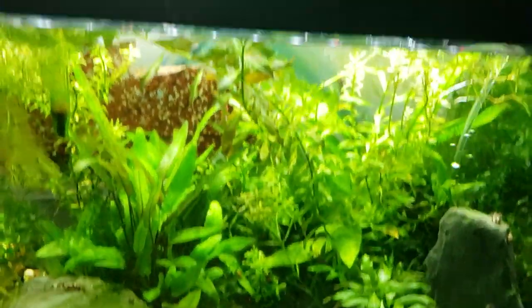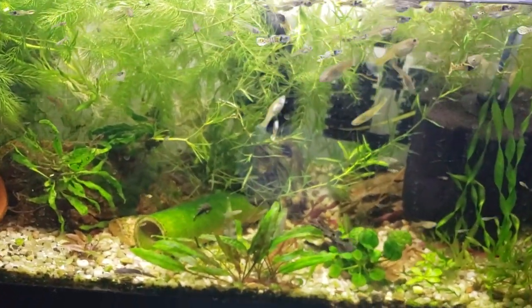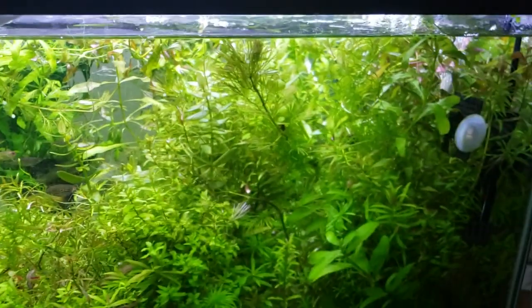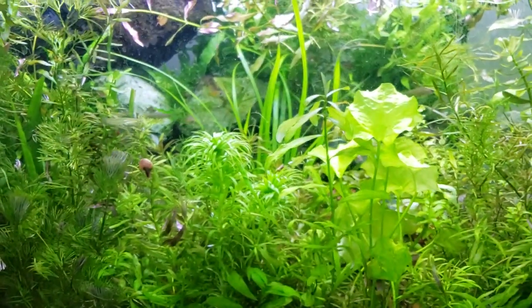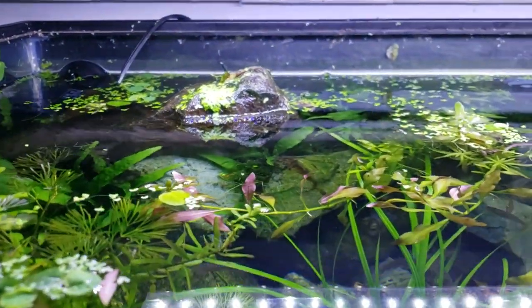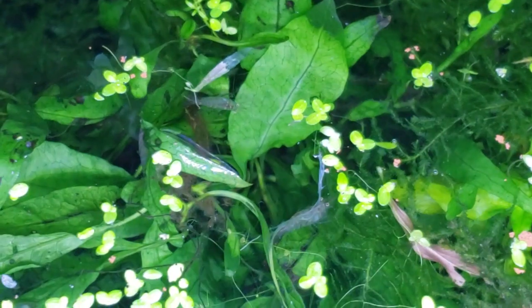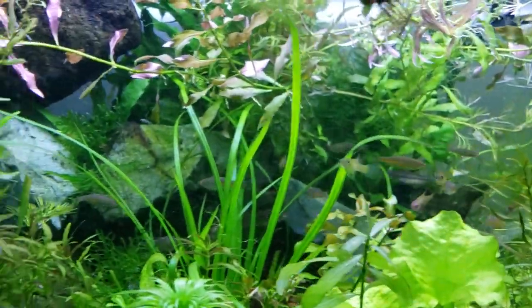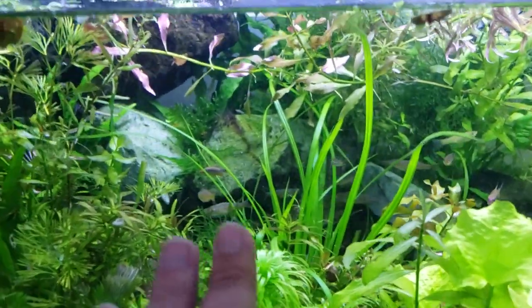Number three is going to be your cardinal tetra or your neon blue tetra. You might think those are small fish that are going to be fine — if they're schooling together in a 40-gallon or bigger tank, you can probably get away with it and still have your shrimp hiding in the margins. I've been able to keep these new baby Malawa shrimp and adults with gouramis, danios, and all sorts of things in here — even a betta, believe it or not, even though I just said don't do that. It's possible, but they will eat a whole lot of babies unless you have cover for them to hide in.